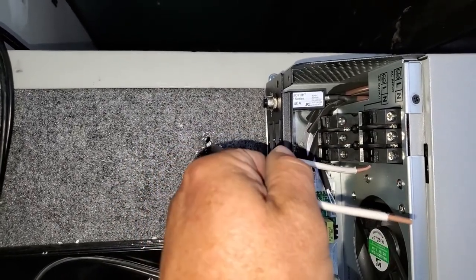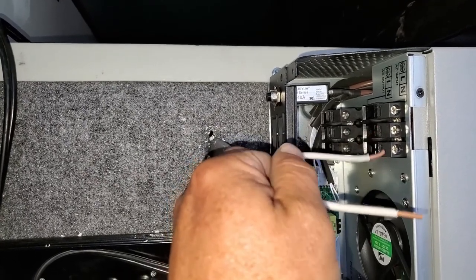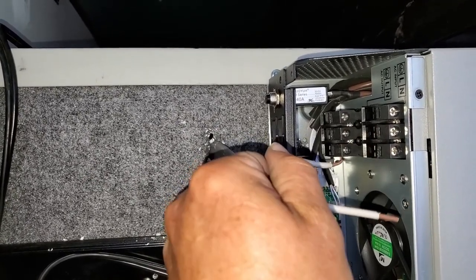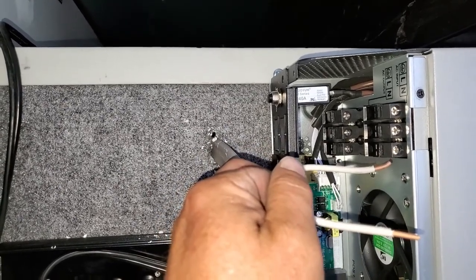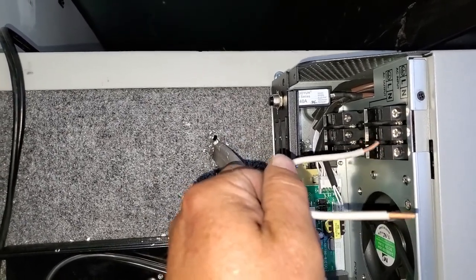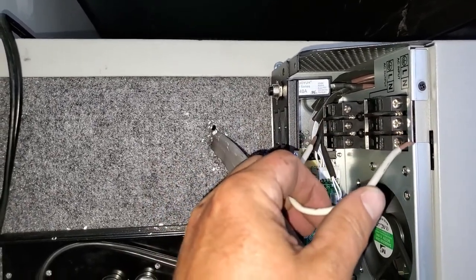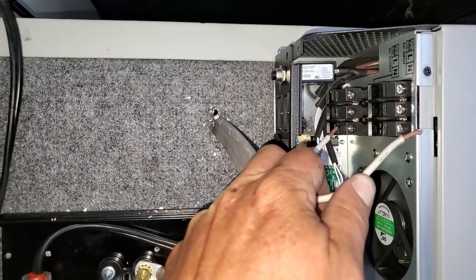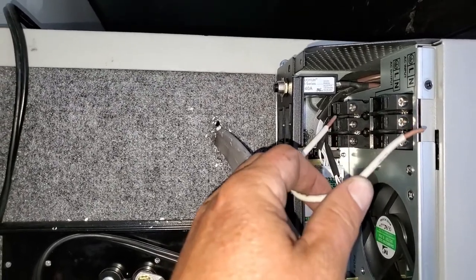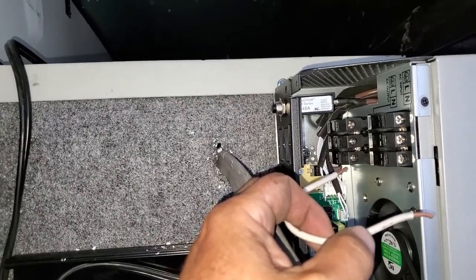They're not common inside the machine. The only time they're common is when it's in bypass mode. But if the inverter is running, the two neutrals will not be bonded, and some people also report GFIs tripping. And so, even if you have 6, 7, 8, 9, 10 inverters all connected in parallel, you make sure all the neutrals are bonded together. So I'm going to go ahead and do that, and then hook the wires in, and I'll show you next.